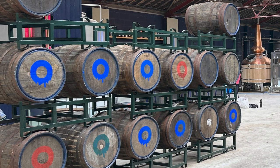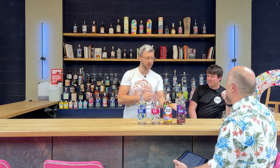We'll tend to fill barrels with a single mark, and we then color code what those barrels are on the outside to tell us which mark is in that barrel. So we all know, is it double pot, double retort, hybrid column? Was it panela honey, like cane honey, or was it molasses? How long was it fermented for? We know just by looking at the color painted on the barrel.